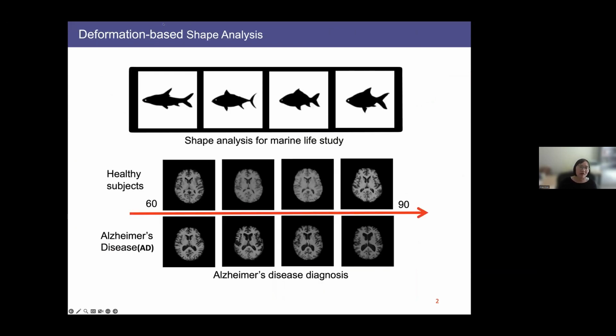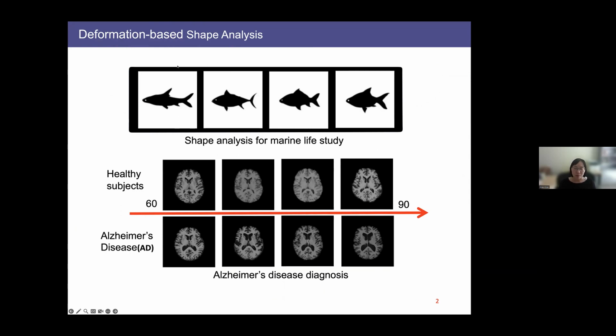Deformable shape analysis based on image deformations has been a long-studied research topic in the image analysis and computer vision field. People have been using the geometric deformations that happen along the object to study animal or plant growth patterns. And most of the time in medical image analysis, deformable shapes have been used to study disease.